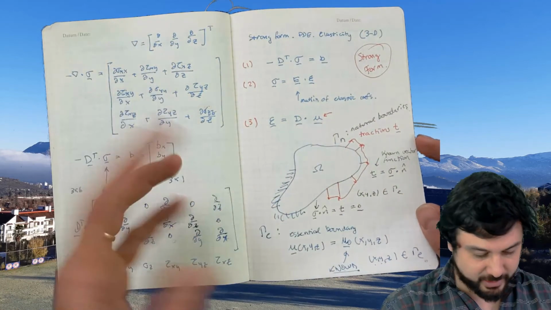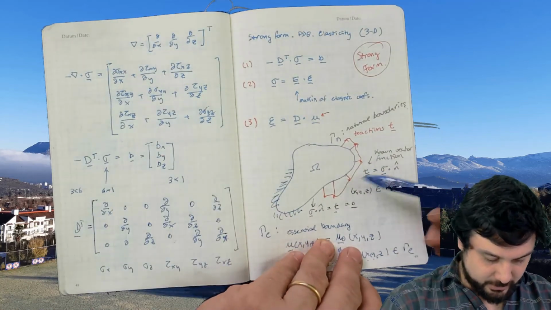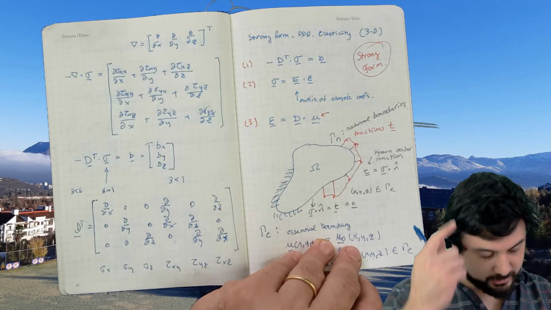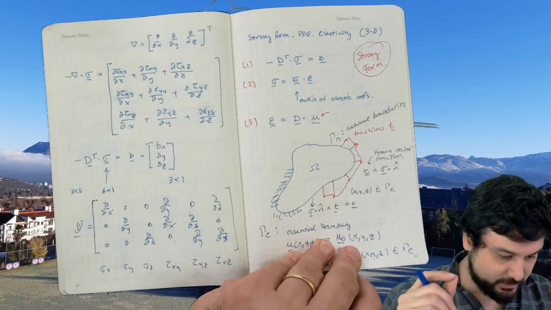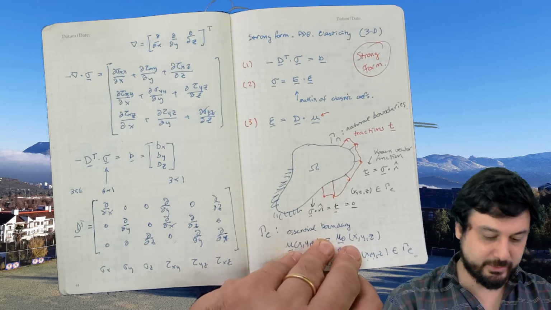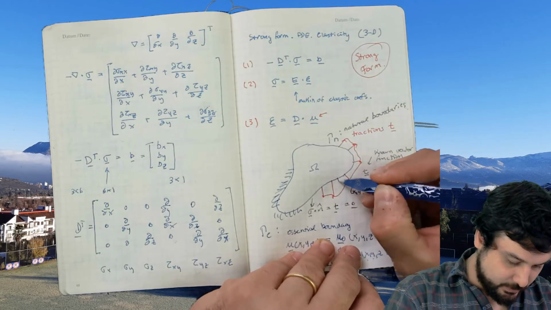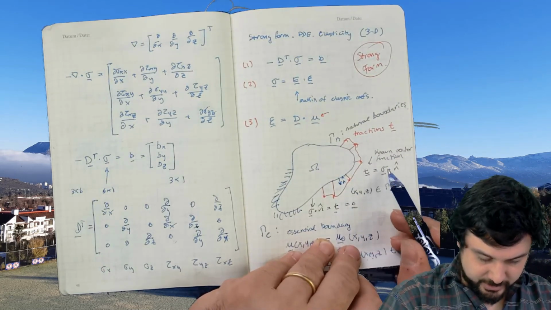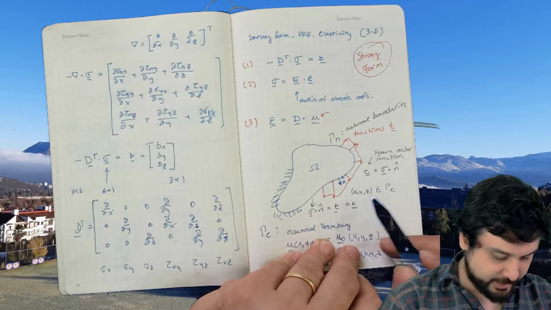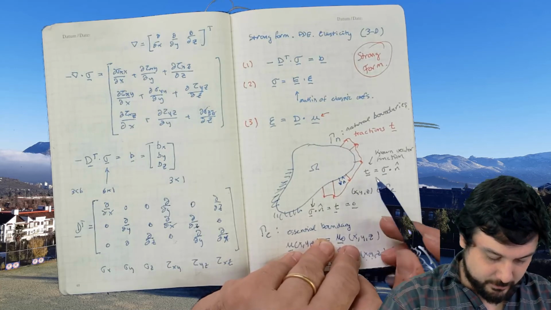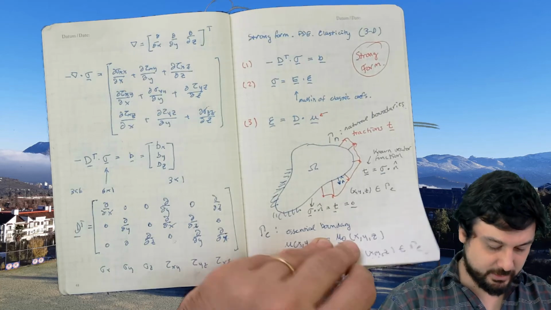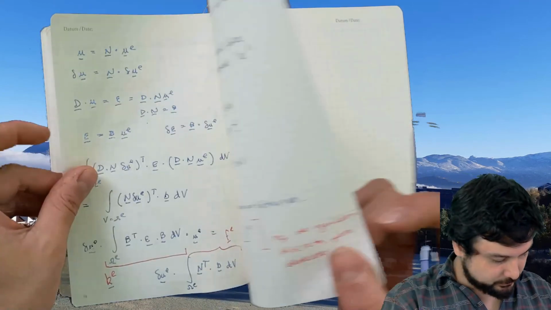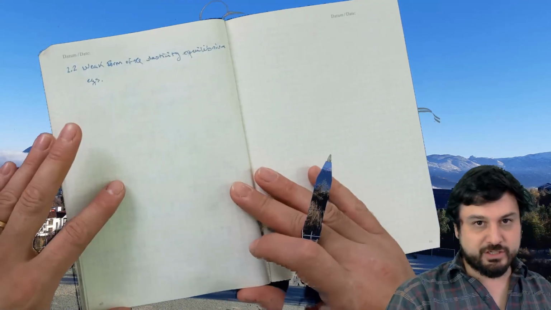In this case, traction vectors, for example, are an example. Traction vectors are specified, basically, it's a specified stress field in a particular direction. So you take a normal, this is the outward normal of the domain, and you're saying that the stress tensor projected along the direction of the normal is equal to some given traction. That's a natural boundary condition. So now we want to write these equations in weak form.